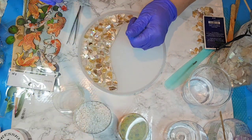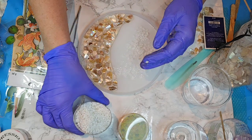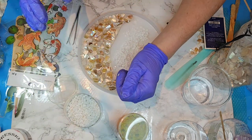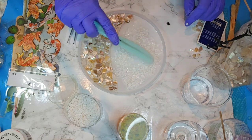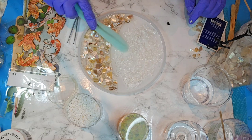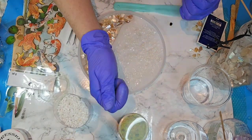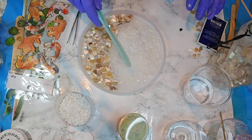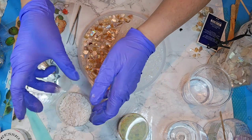I put these around in here. This should be okay. I can get them to stay over there. Doesn't need to be perfect. I want this as really one layer. I do not want these piled up on top of each other. Okay, so I think that's going to be it for that part of the rocks.